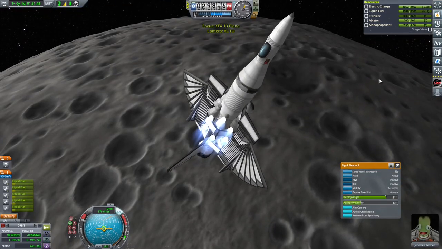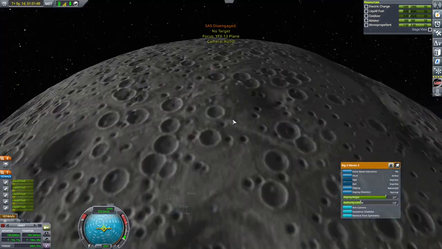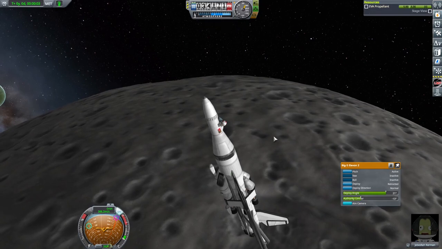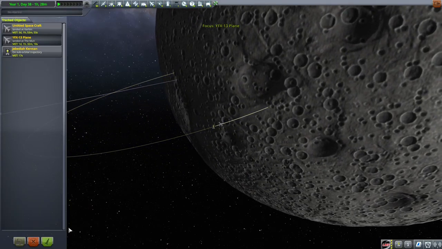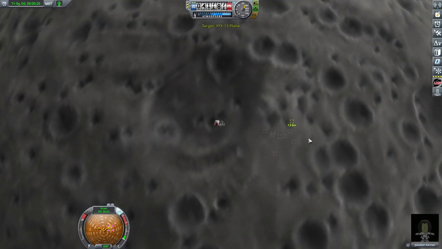Squiggly. And if I EVA and then reboard, does it still think it's landed? Still thinks it's landed! The EVA, and then go to Space Center. Yeah, that works. Yeah, the plane is just there.